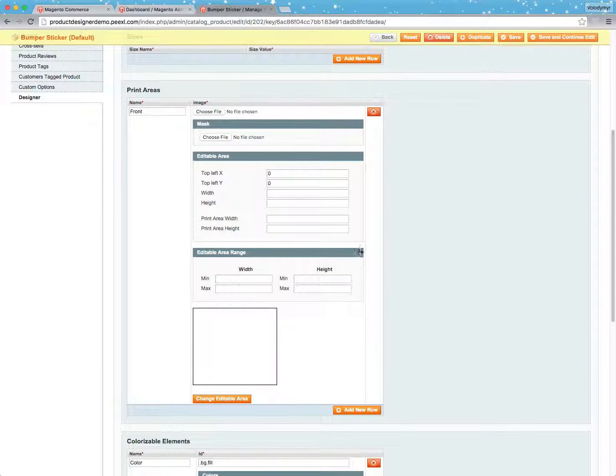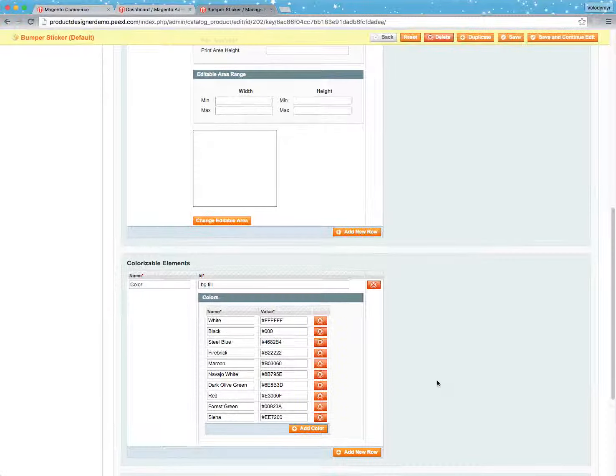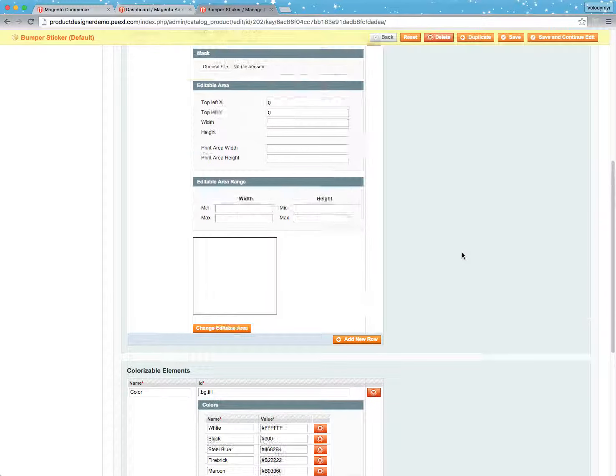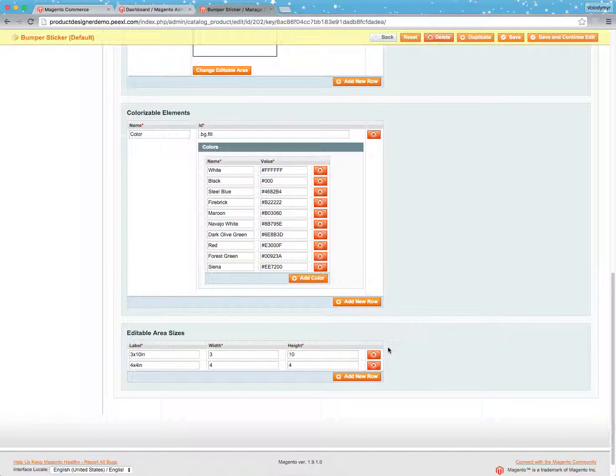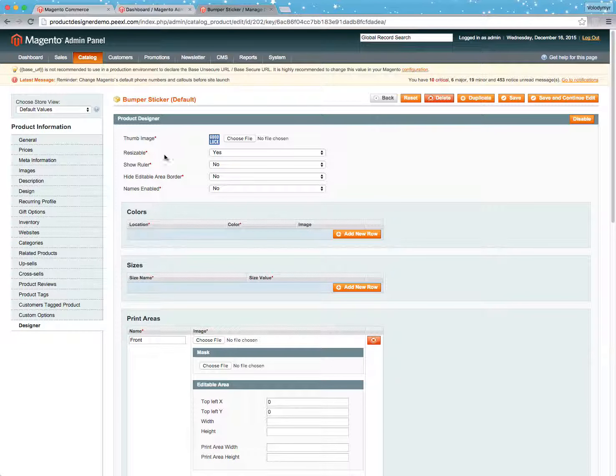You would see that there are no definitions here, because it uses completely different options. And you would see that here the editable area size is defined. 2 options, you can add more if necessary, but you can skip everything else, because this kind of product is used in a different mode. You can also see that it's resizable. The ruler is optional. You can turn it on or off, and normally also editable area border and names are not applicable here, so they are turned off. That's basically for a sign type of products.